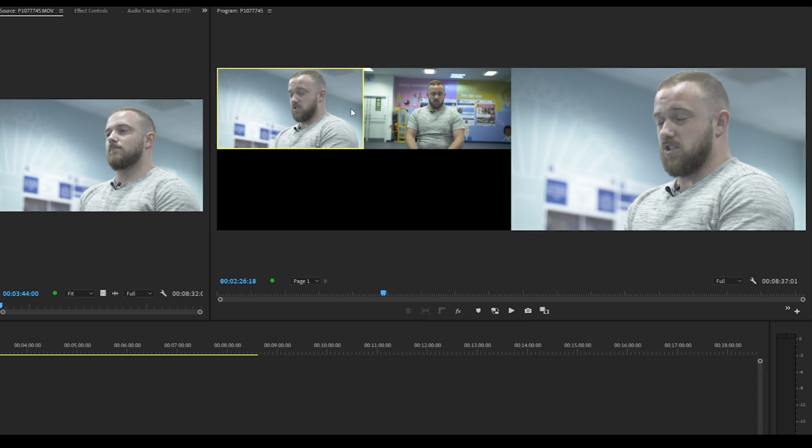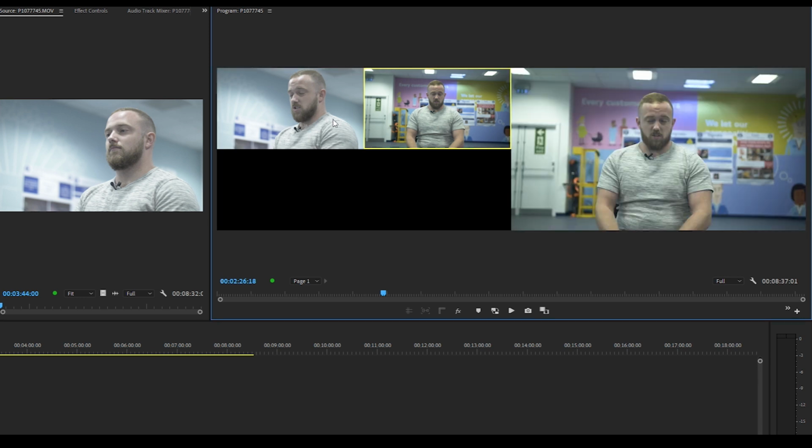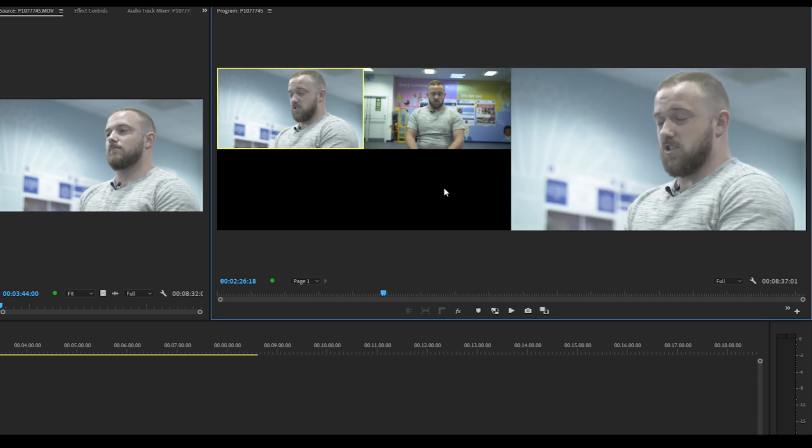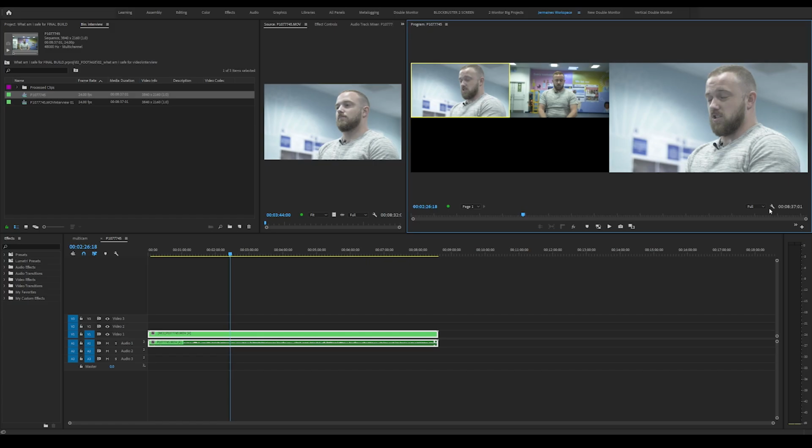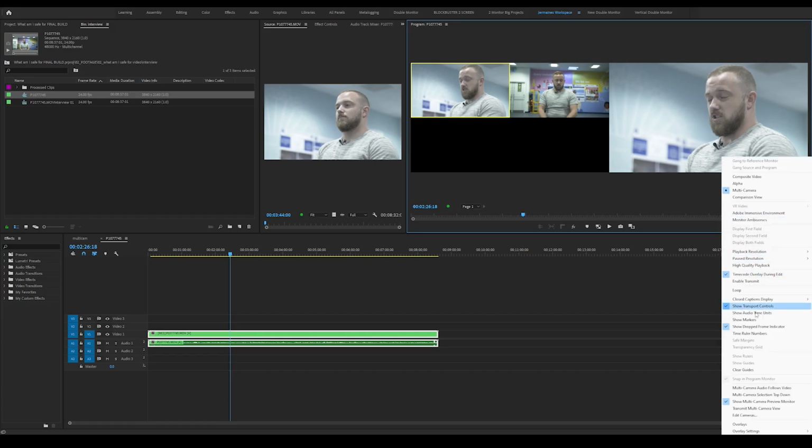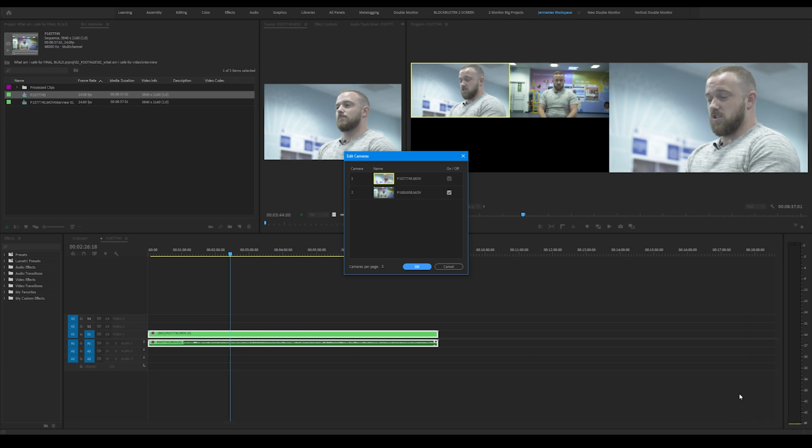So right here we have the left monitor. This monitor shows all the cameras you have synced up, and the right monitor is your live timeline view. This will be camera one and this is camera two. If you want to change the order of the cameras, or you want to deactivate a camera, come over and click the toolbar, scroll down to edit cameras, and this box will pop up and you can change the number of the cameras or you can deactivate cameras. I'm not going to do any, so I'm going to click OK.